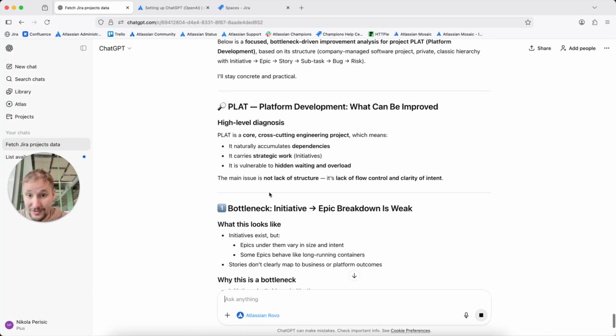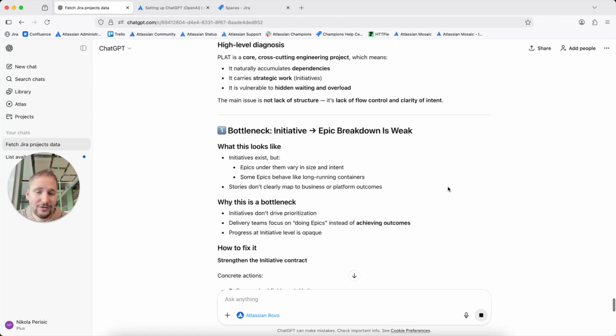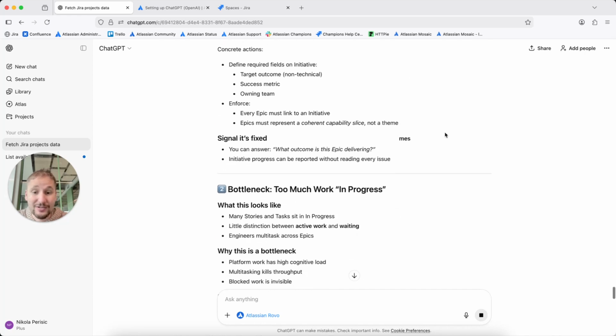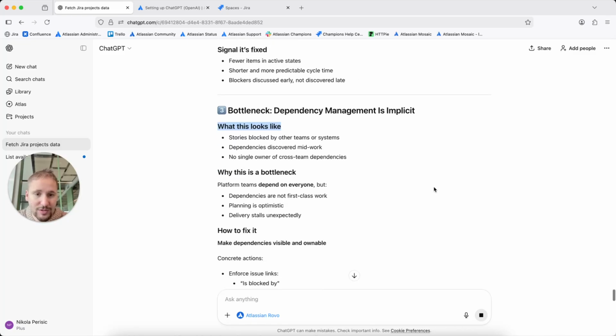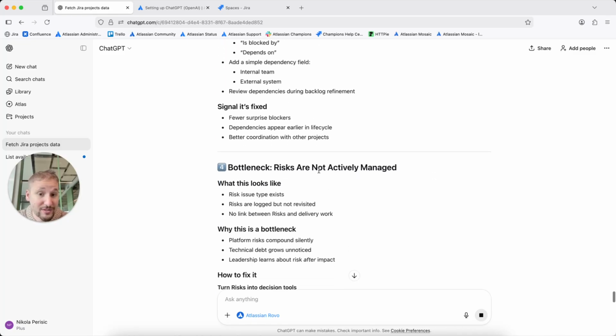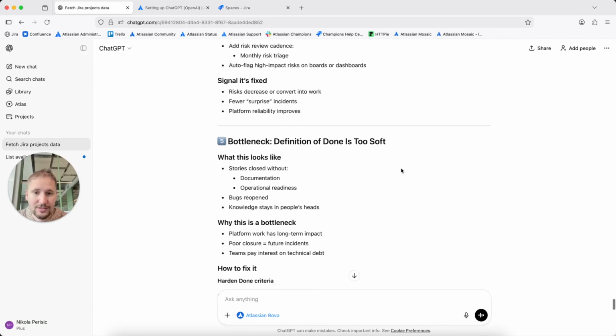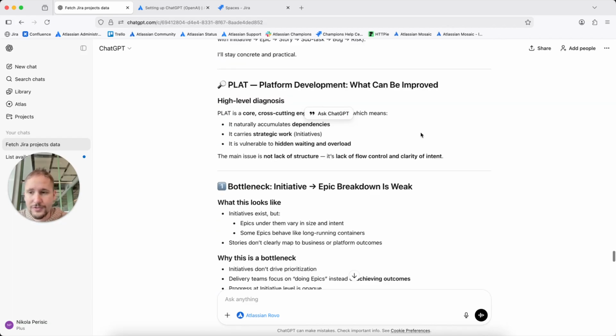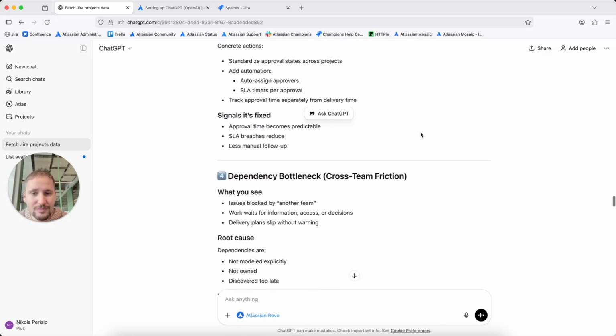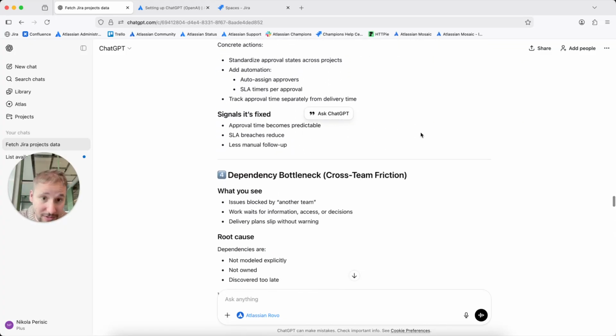It's saying what this actually is: lack of flow, control, and clarity of intent. And what are the bottlenecks in here as well? Initiative and epic breakdown is weak, too much work in progress. Dependency management is implicit. Risks are not actively managed. Definition of done is too soft, and so on. So it really takes a deep dive now when you specify the project.